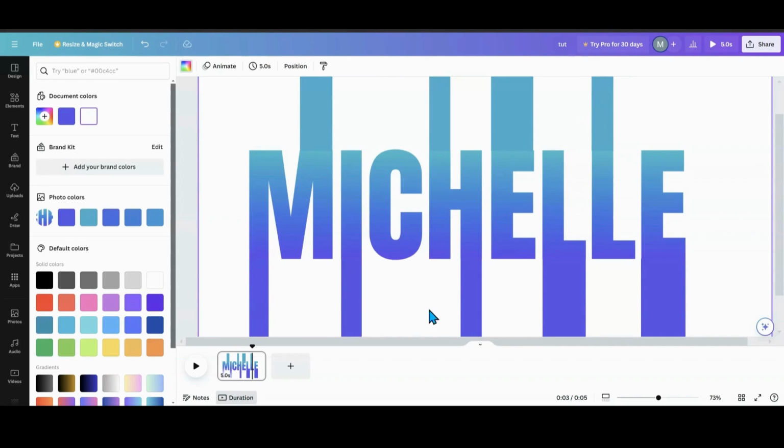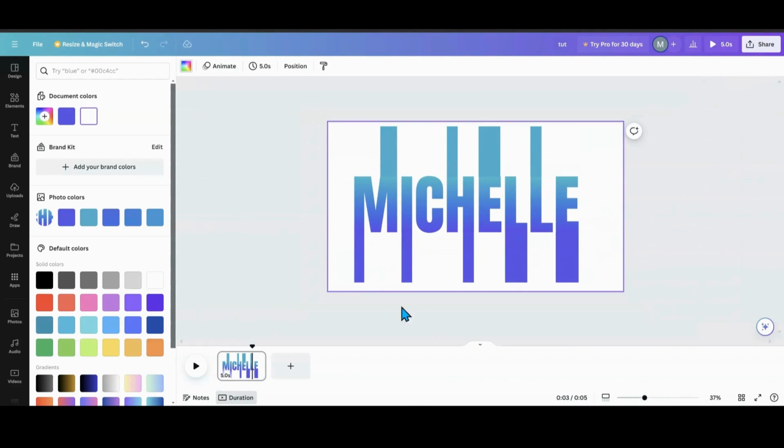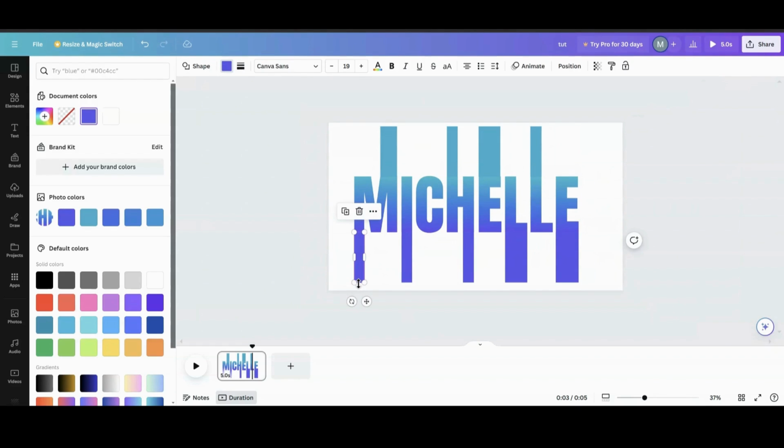Okay. And then once you've got it where you want it, we're going to reduce this page down like so. And then you're going to take these and stretch them out in different lengths. So as you can see, I'm going to take this one down far. Or maybe take this one down maybe here. Take this one down here. The reason why I'm doing different lengths is that when they go up, they won't all go up at the same speed, because each one of these blocks has to go further.